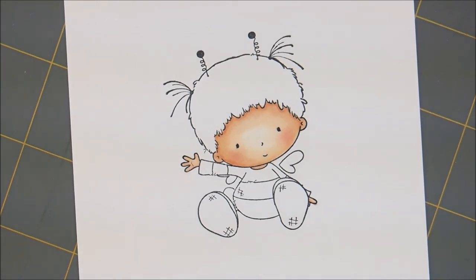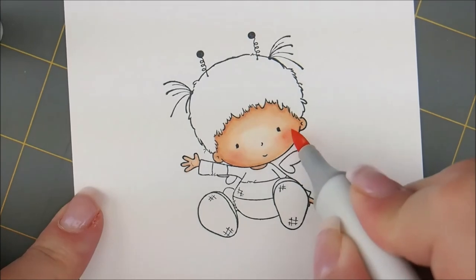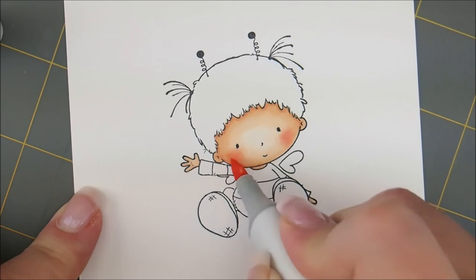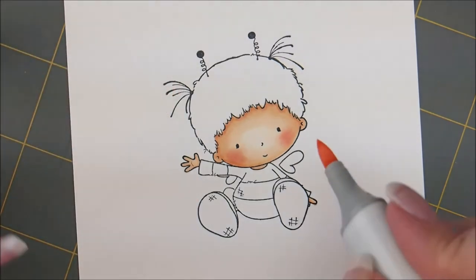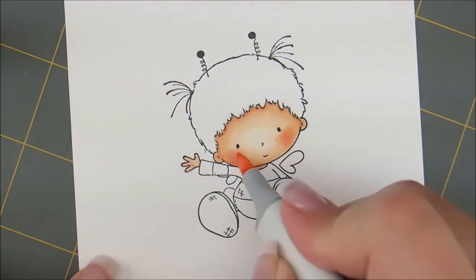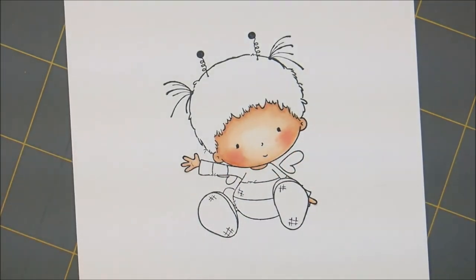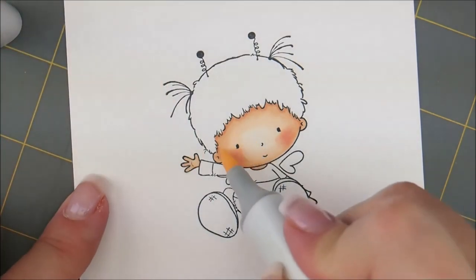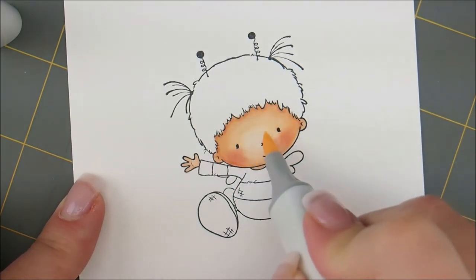I think I'm going to pink the cheeks up just a little bit more, so let's go with R20. And R30. And then we'll do our E000 across the entire face. I'm just going to swipe back and forth.